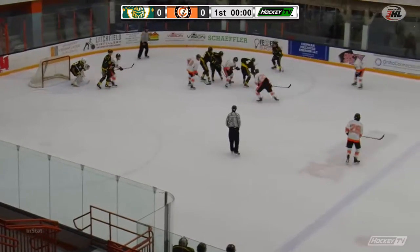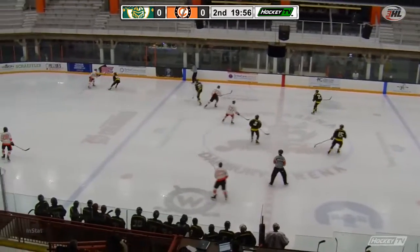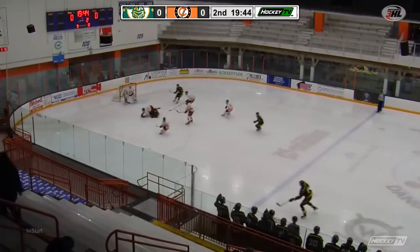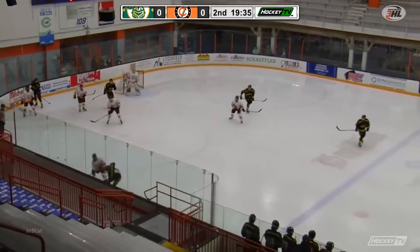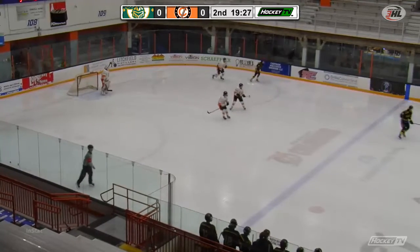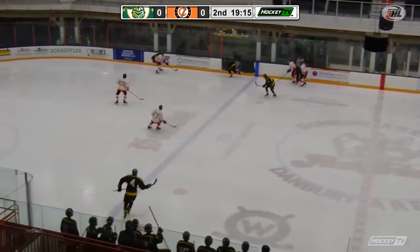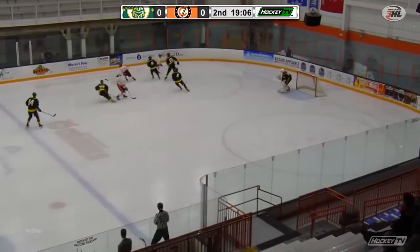Weber goes to Cope — Cope dummies it along for Lefkoff. Lefkoff off the boards, Cope couldn't control it, Lefkoff kept it alive and gets the whistle. New England center — home white uniforms with the orange and gray trim, they'll go left to right on your screens at home here in the second period. Thanks again for tuning in — I'm Zach McGinnis joined alongside Jack O'Mara. In that first period, both teams had their opportunities; coming up big was Patrick Gribben for the New England Knights. I'm seeing a different game out of Ryan Wozikowski — he's really gotten involved offensively, especially these last few weeks.